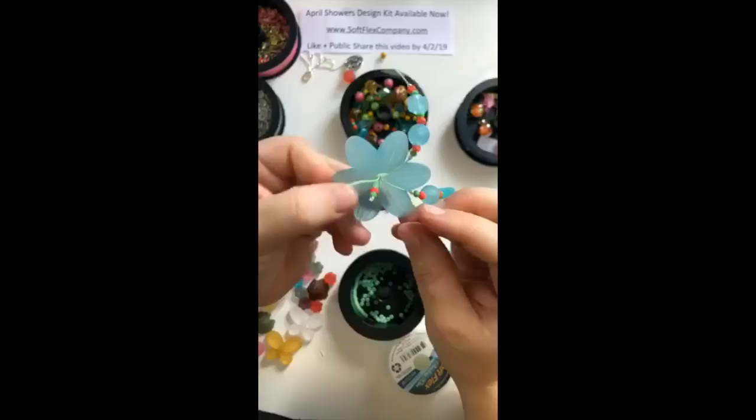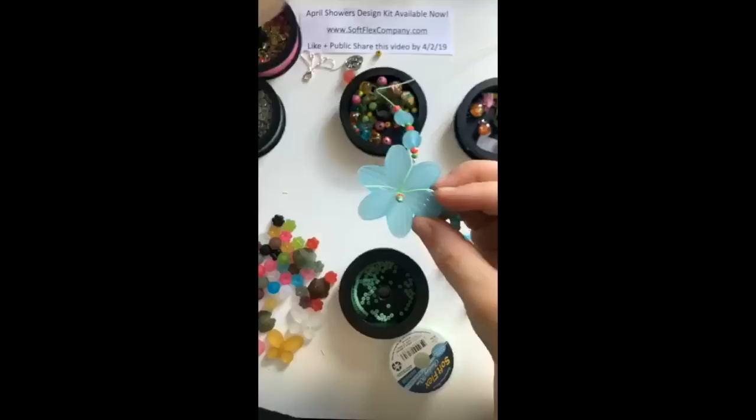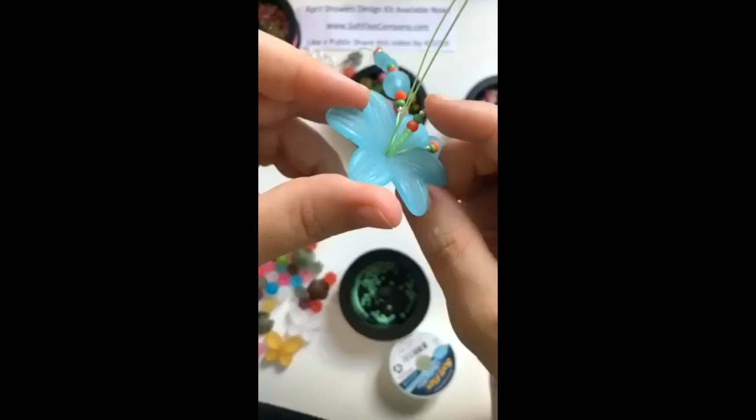But okay, so let's add a couple more stamens. And I'm thinking the same. I like this length actually. So I probably will do about the same. Looks like I did 5 of those sort of chrysoprase colored beads, a coral, and then a peridot.